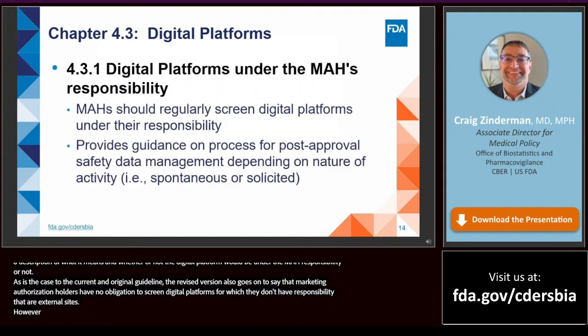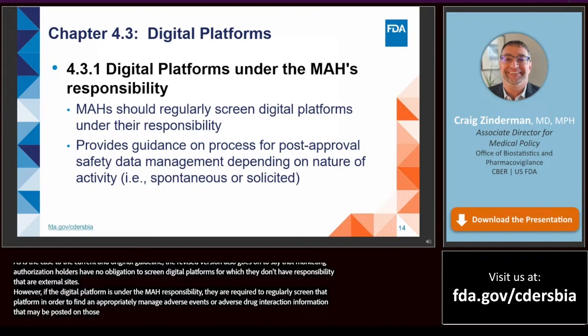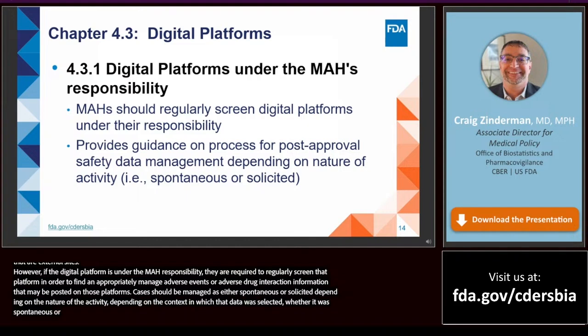However, if the digital platform is under the MAH's responsibility, they are required to regularly screen that platform in order to find and appropriately manage adverse event or adverse drug reaction information that may be posted on those platforms. Cases should be managed as either spontaneous or solicited, depending on the context in which that data was collected.